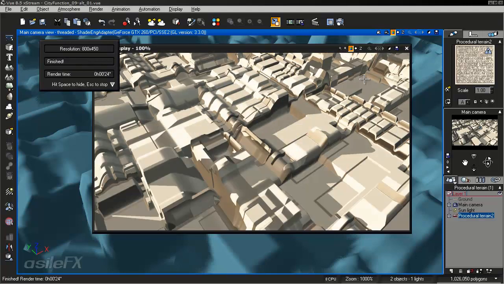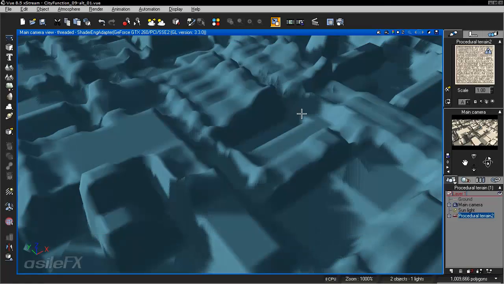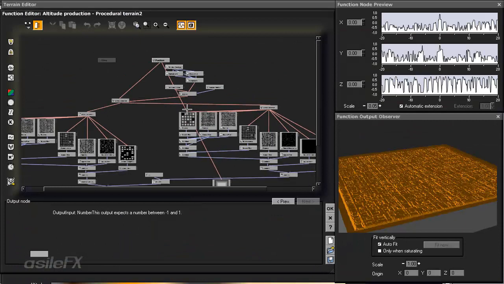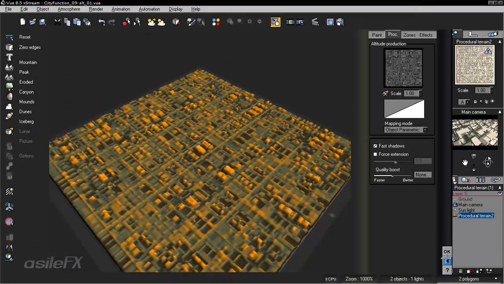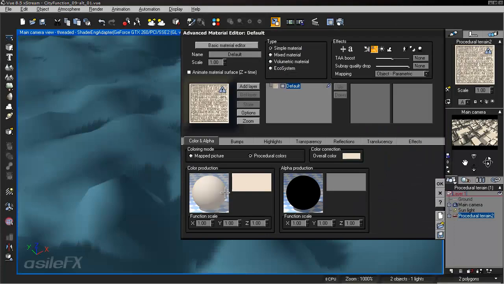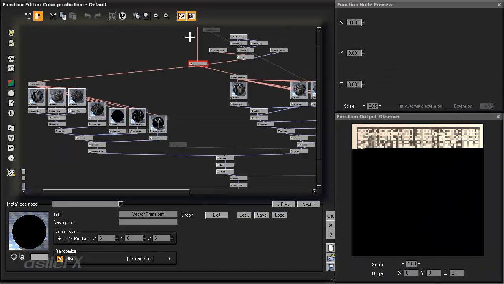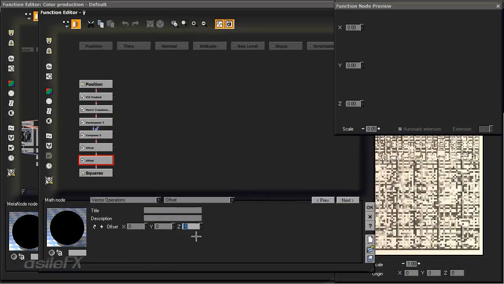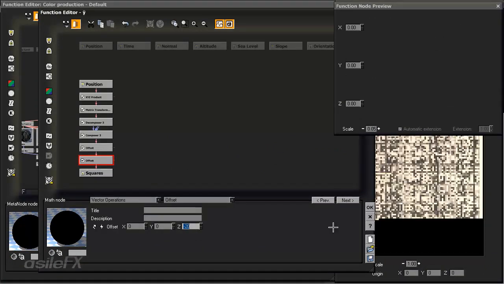And I may go ahead and modify the offset a little bit more. We could probably bring it down a slightly smaller amount without losing too much detail. We do need to do this within the material and not within the terrain. So going back to the offset, let's go ahead and do a negative 20.